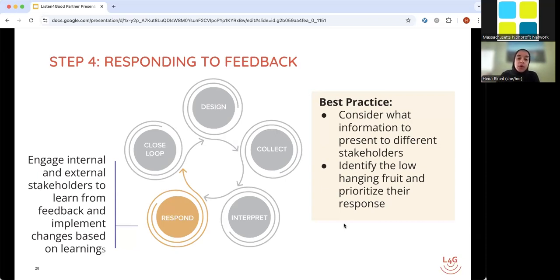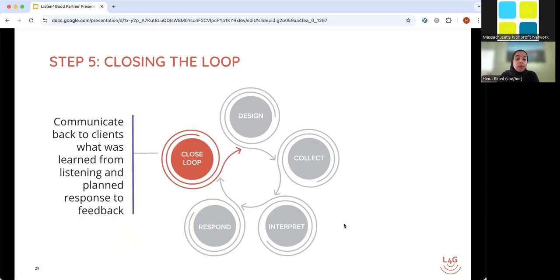That part is really important because our next part is closing the loop. So when we're thinking about closing the loop, it's about communicating what we've heard and what we're doing to the people who took the survey, but also to the community at large. Closing the loop is a really critical part of this process. What it does is it takes data collection from an extractive process to one that's really about relationships and that's really about trust.